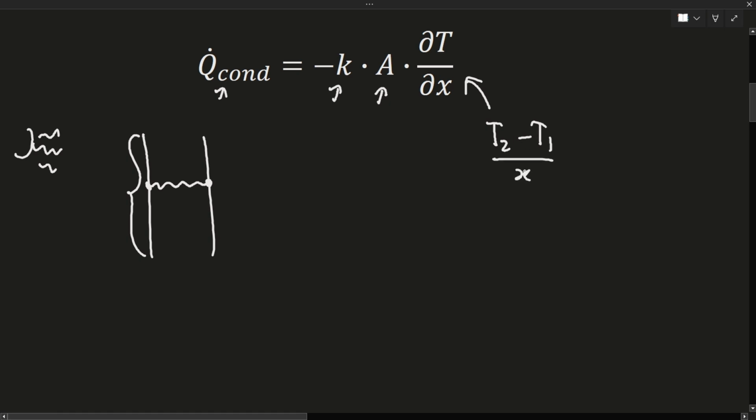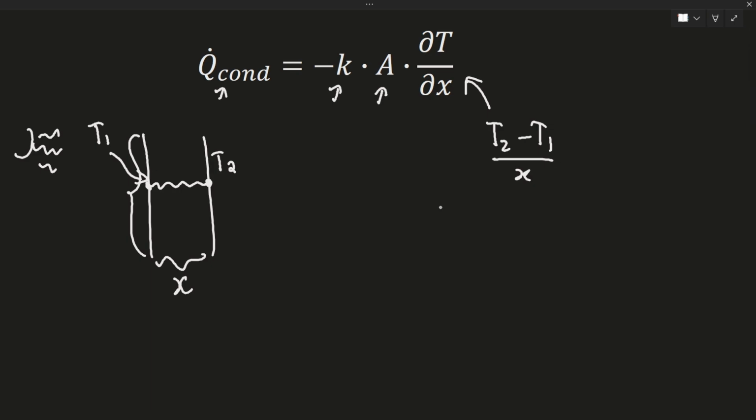Now, what are T1 and T2? T1 is where the heat source is initially touching. So in this example, in your wall, it's going to be the outside wall where the sun is touching. T2 is where the heat is traveling towards, so it's the wall inside of your house. And what's X? It's the thickness of your wall. So to calculate delta T over delta X, you take T2 minus T1, and divide the whole thing by the thickness of your wall. It's basically the slope of how the temperature changes through the body. That's it. It's really simple.